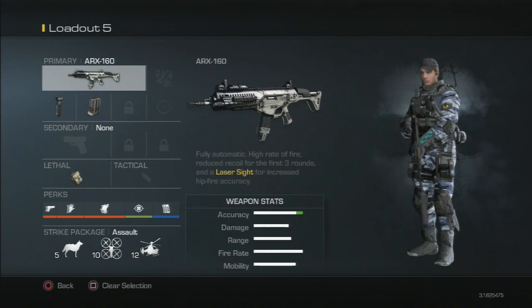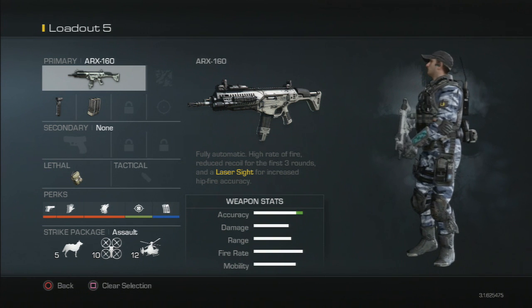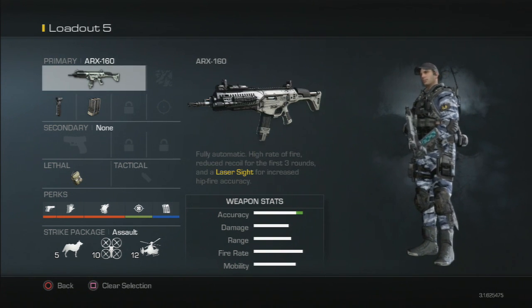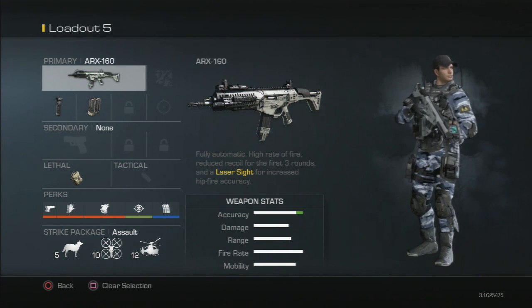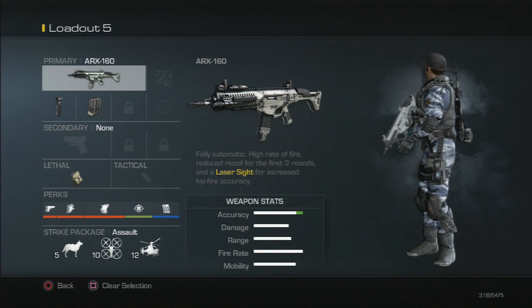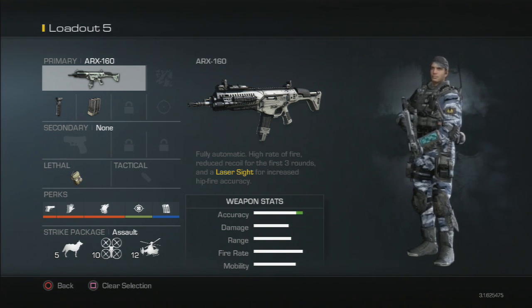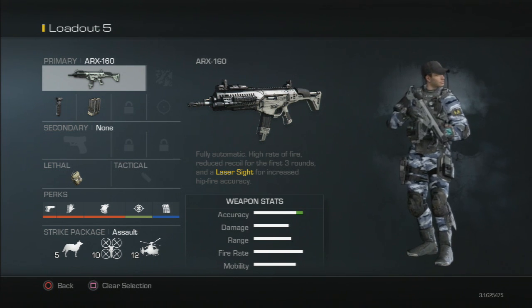And yeah, next up we got the A160, and this gun is pretty good. I wouldn't say it's better than the AK-12, but it's not bad. It comes with a laser sight also, and reduces recoil for the first 3 rounds, which is really good too. It's like the A94 in Black Ops 2. It's kind of like that in a way, where some things change.